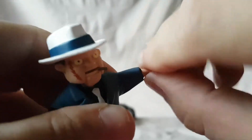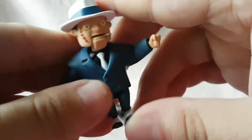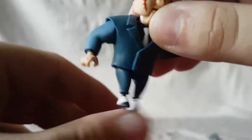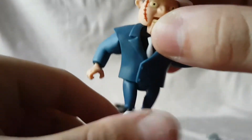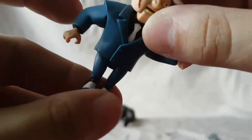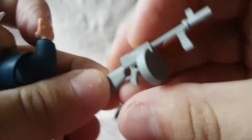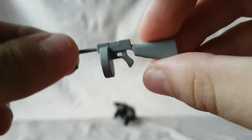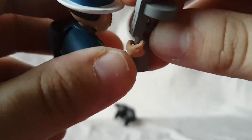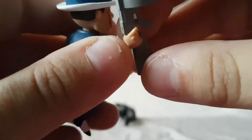Articulation for Scarface: his arms rotate, you move them out and in, and then his hand rotates. Head moves side to side with a little bit of forward and back. The legs are just dummy legs — really loose. I'm not sure if they're supposed to be this loose, but you can still kick forward and back. No bend in the knee. He comes with his tommy gun, which is a scaled-down version of the one that came with Two-Face. He can't hold it great but you can kind of get it in his hand.